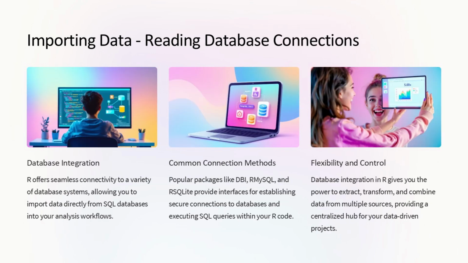Database integration in R is a powerful feature that allows you to seamlessly connect to a variety of database systems and import data directly into your analysis workflows. Popular packages like dplyr, RMySQL, and RSQLite provide intuitive interfaces for establishing secure connections to databases and executing SQL queries within your R code. This level of database integration gives you tremendous flexibility and control over your data. You can extract, transform, and combine data from multiple sources, creating a centralized hub for your data-driven projects. With these capabilities, you can build robust, data-centric applications that leverage the full power of your database resources.